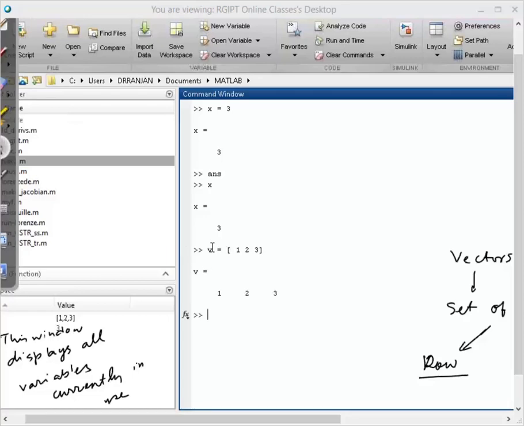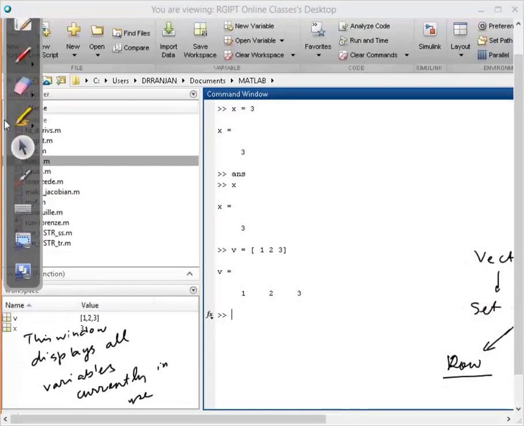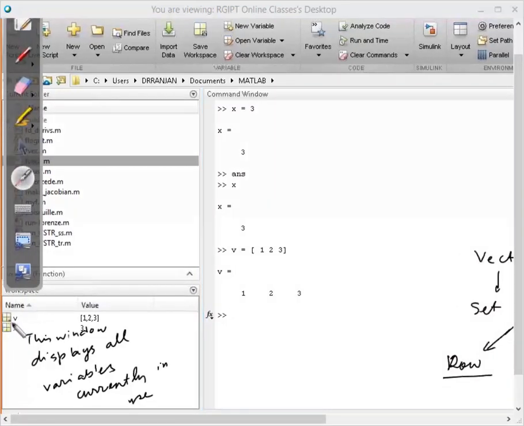Now I enter it here and hit enter. It's going to echo back the value that you just assigned, and you can see in your workspace window that a new variable called v has been introduced, whose value is 1, 2, 3.